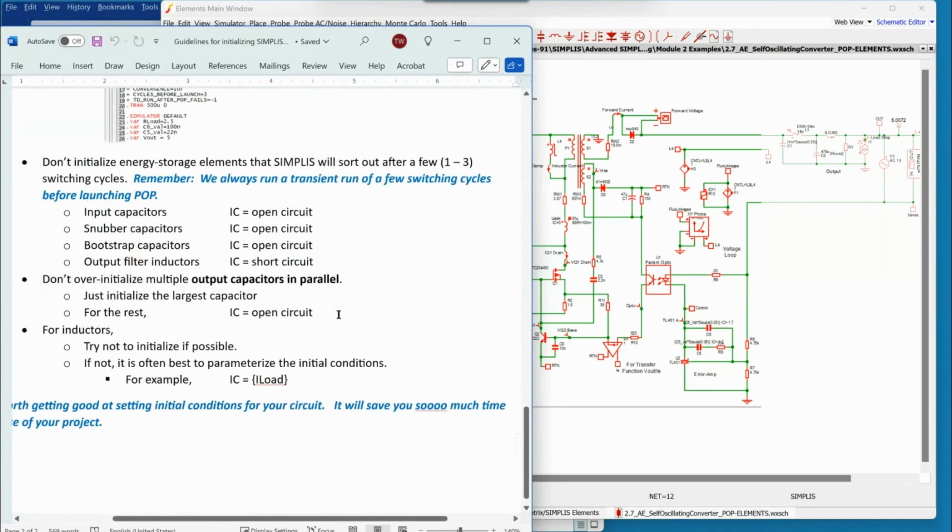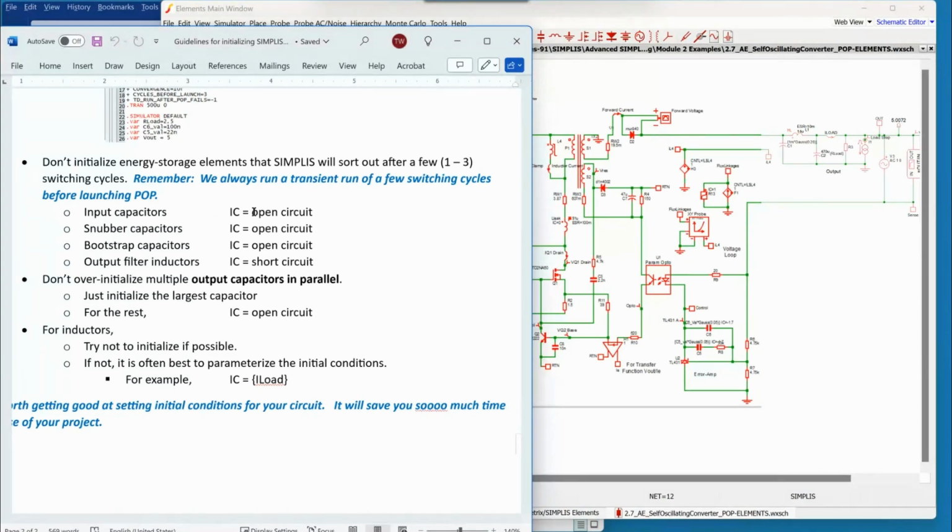Also, there's a whole bunch of parts that, for this application, you're just better off not initializing at all. Okay. And which are those? Input capacitors. This is where Ron and Chris were talking about a pure capacitor for the input, which typically you wouldn't have in a real schematic, but you might, and it's initialized to 1 volt.